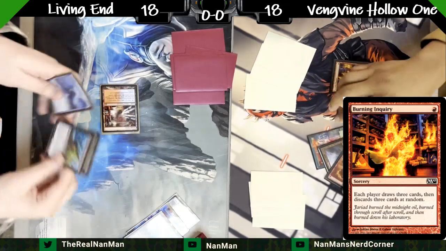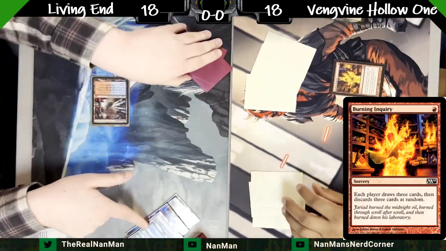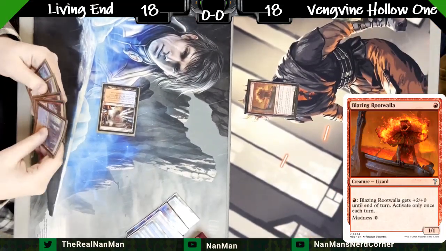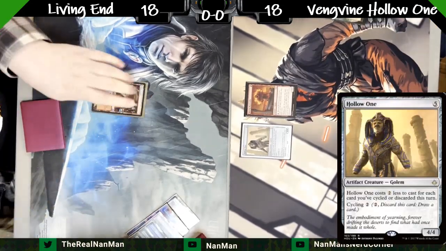So we'll see. It's basically cut down on black. It's no longer running black, and it's just a red-green build for it. So here's our first Blazing Root Wall coming out here. On the other side, Living End has been traditionally more... oh my gosh, and a Hollow One.